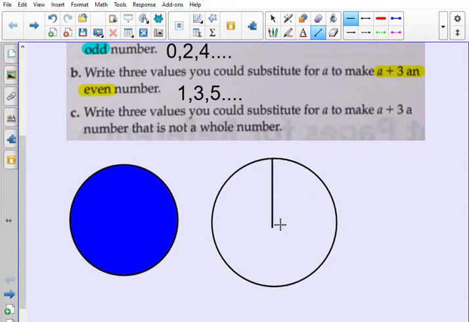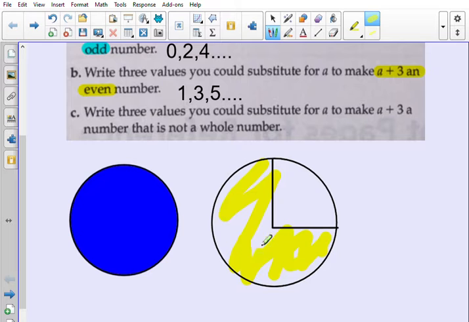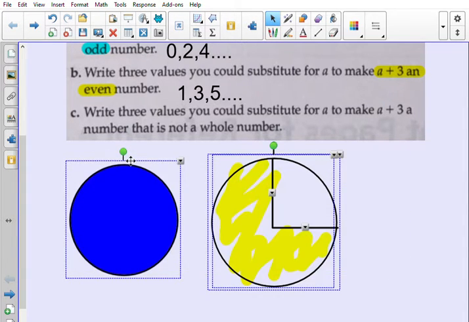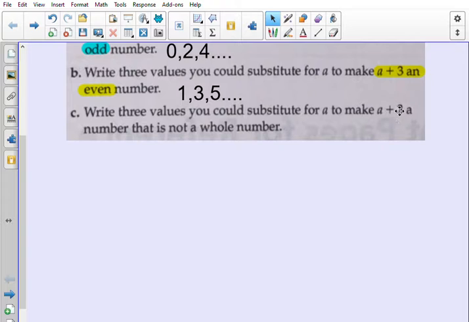I'm going to add in some quick lines here. If only that one portion had been filled, just this side, we wouldn't have that whole thing. And that's really what we're looking at. So in order to make it to where it's not a whole, you guys had unlimited amounts of things that you could have added in there. Me personally, work smarter, not harder.